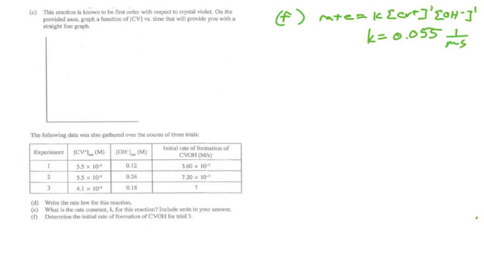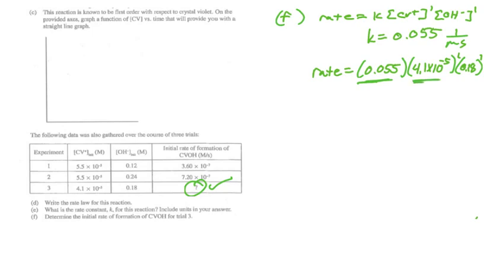And then lastly F, since we know our rate law and we know k, we can determine the initial rate of formation of this stuff in this spot, which is what they're looking for, just by plugging in the values. So here we go, we have our rate constant k, our concentrations, and they're to the first order, and so our rate is going to be 4.0 times 10 to the minus 7th. I'm going with 2 sig figs because that's what our prior answers seem to have. And check for reasonableness. It's a little bit slower than the rate of the one before it, but the concentration of that one went down, so it seems like it's a reasonable rate.